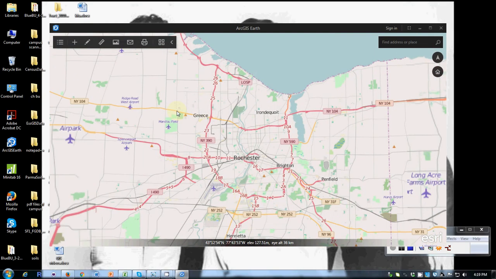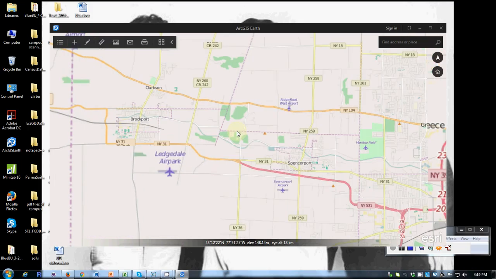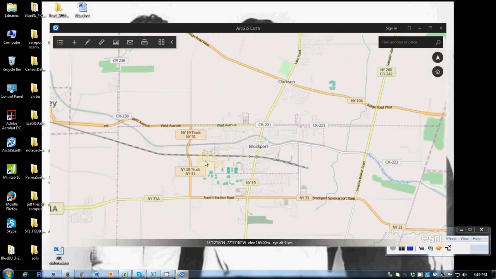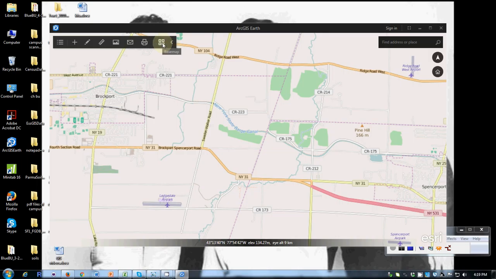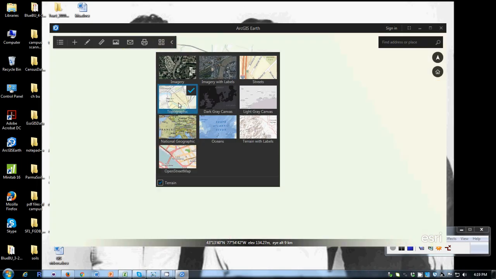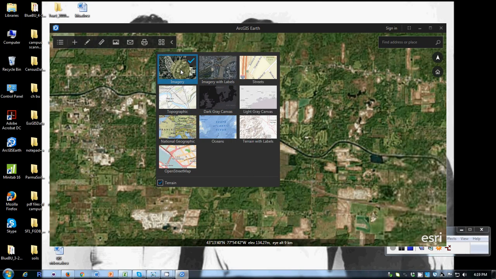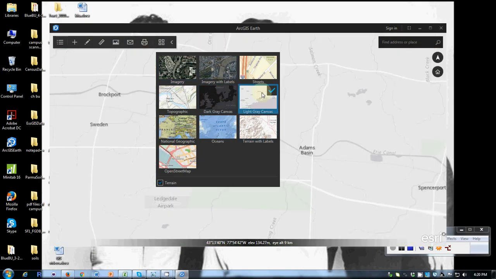orientation just as we can in Google Earth, and we'll find Brockport and zoom in and discover that just like Google Earth, we have the ability to change base maps, use OpenStreetMap, switch over to the USGS topographic format, look at imagery base maps, or something more generic, a very subtle background. So there's a big advantage to this tool.